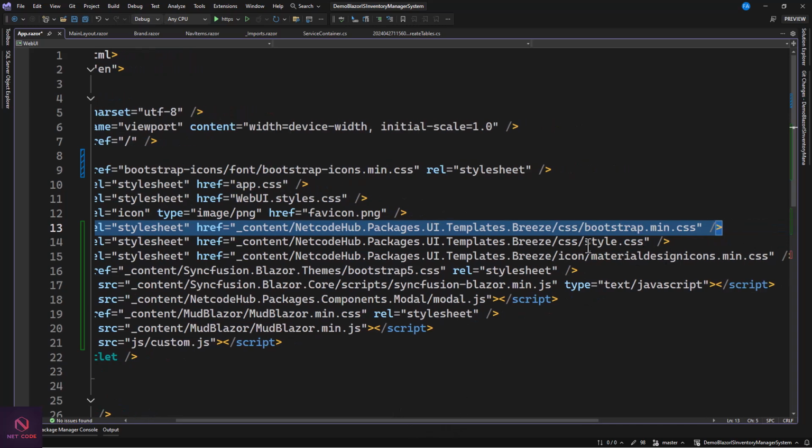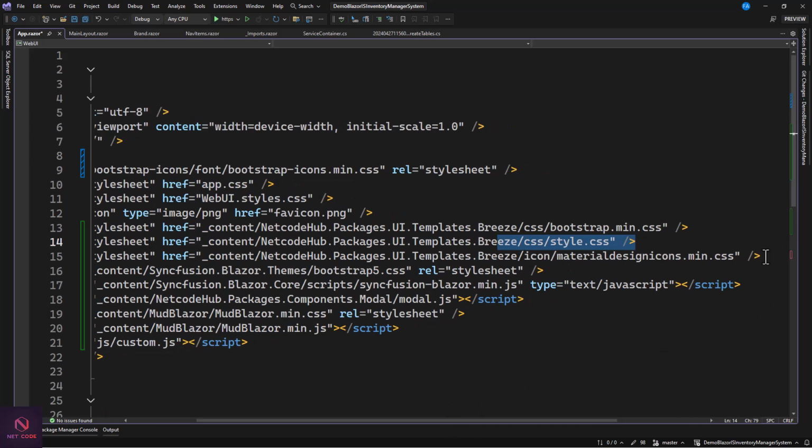Then we have the CSS. You have to include the style. Then here it is using material design. So it has predefined material design icons. If you want to also install new ones, you can also do that, and I'll skip this. It's still going to work. Then from the Syncfusion, we are using this content syncfusion.blazor.themes.bootstrap5.css, and using this Syncfusion blazor.min.js. So these are the Syncfusion files I need to add. These are Netcode-Hub packages files I need to use for the template, and that is the Blazor file that you need to also use. So you have the Netcode, Syncfusion, and our Blazor.